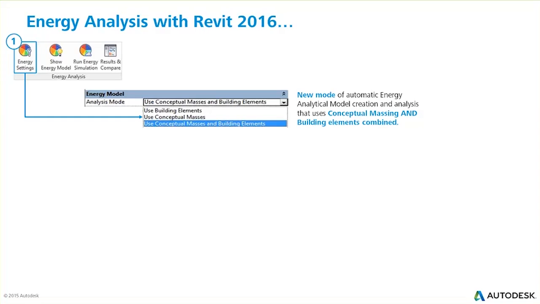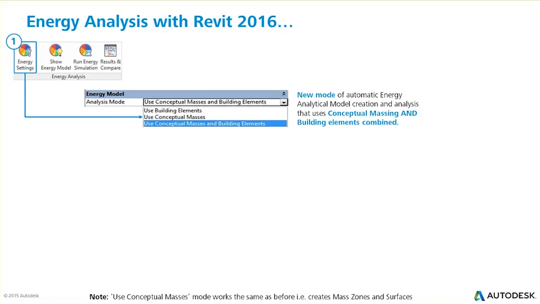And there's just a very wide range of uses for those different Revit objects in both design and also in terms of energy model creation. The other thing to note is that the old conceptual mass only mode essentially works as it always did. That's the same. But this new mode behaves a little differently.